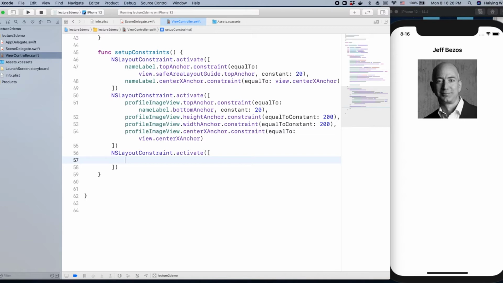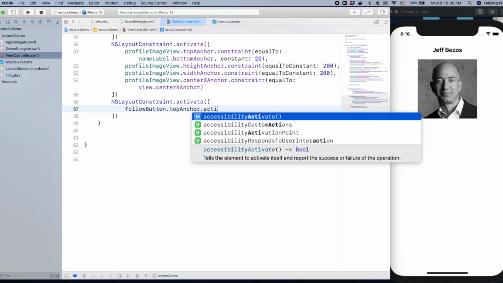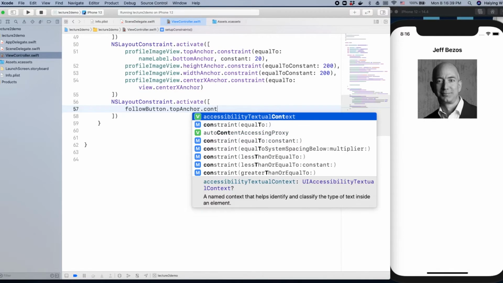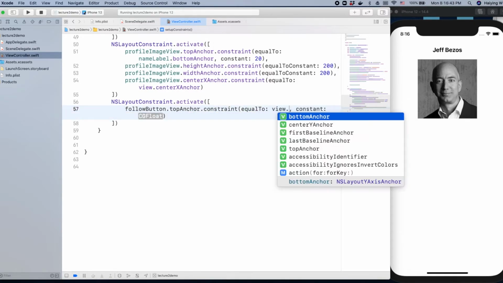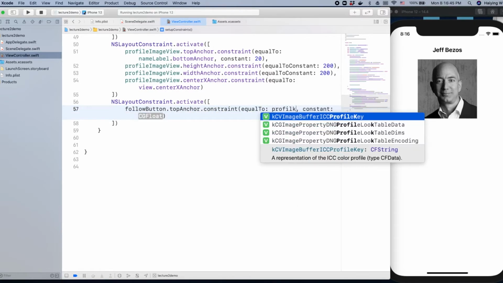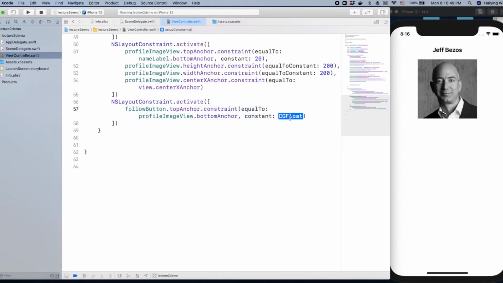So the way you do that is follow button dot top anchor, activate, actually constraints, yeah, to the profile image view's bottom anchor offset by 20 pixels.